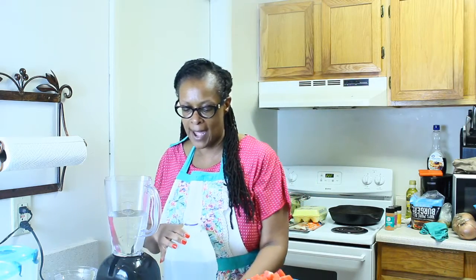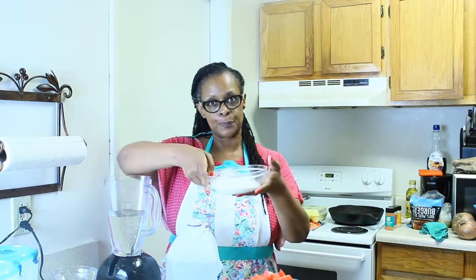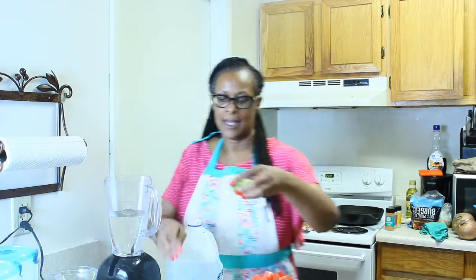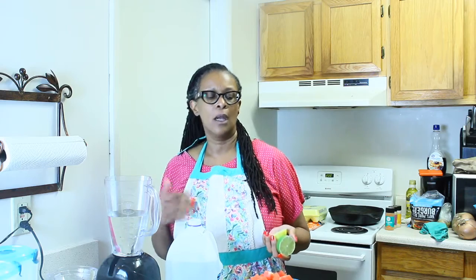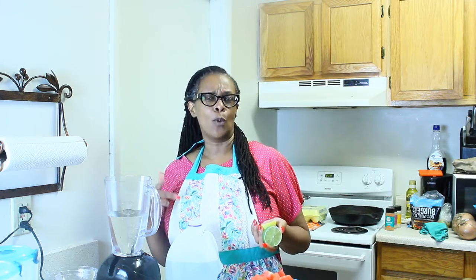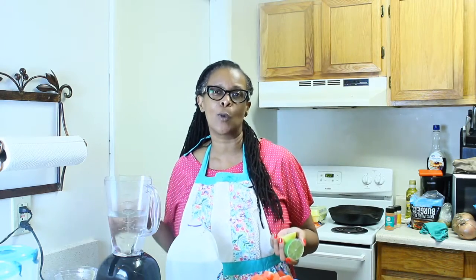And then we also have, let me share with you, sugar. And we also have lime and lemon. So, history behind this. This is actually called agua fresca. And my R should have been stronger, so let me try that again. Agua fresca sandía. How about that? All right, so basically that means watermelon water.